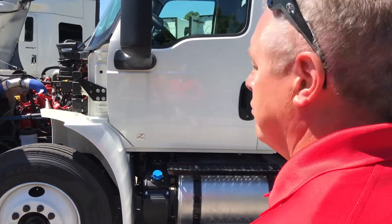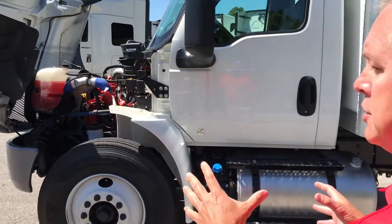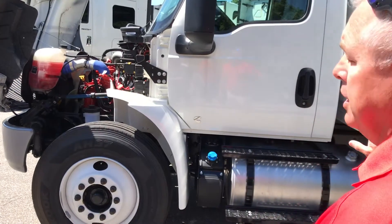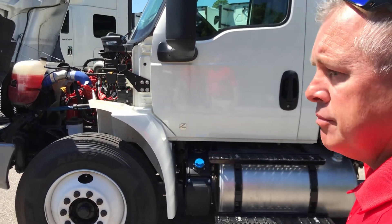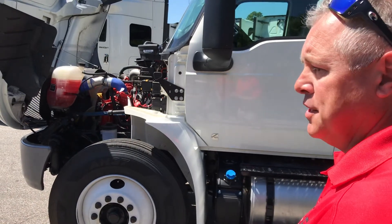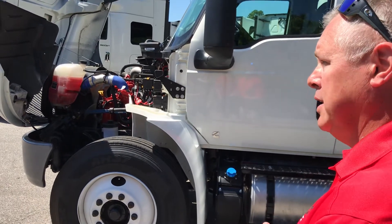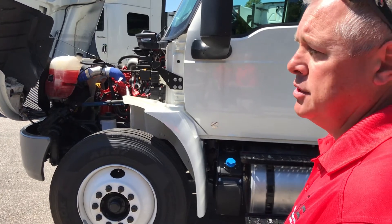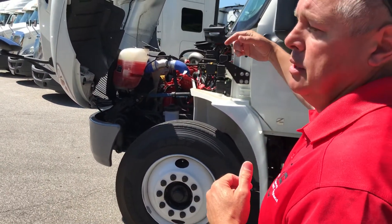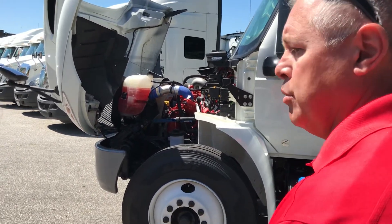The frame has seven years. The cab has five years for perforation. Every component on this truck has its own individual vendor warranty — the axles are covered under Meritor, the transmission is coming under Allison. Now, are those warranties that I have to use Beltway for? You can use Beltway — we obviously encourage that. We have eight locations for service and nine locations overall. We do have the largest dealer network in the country, with over 797 dealerships. So really anywhere you're going, you're covered. In Maryland, we've got Northeast, Cumberland, three locations in Baltimore, Annapolis — really anywhere around, you're going to be able to pull into a shop readily.